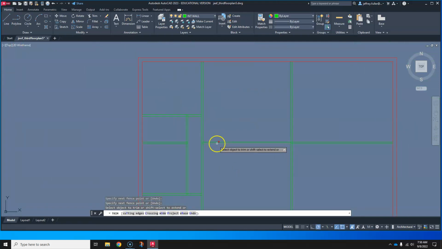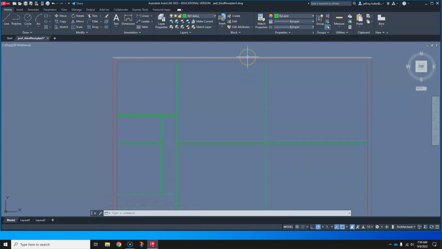But I am going to have sort of a header. You don't know what a header is yet. You will find out. But I will have to create a type of a header right through here. And I'm going to do that with a different type of line. I'm going to do it with a hidden line. Not only are you going to learn how to put in closets in just a moment, but right now you're going to learn how to change your line types. So we do need a hidden line.